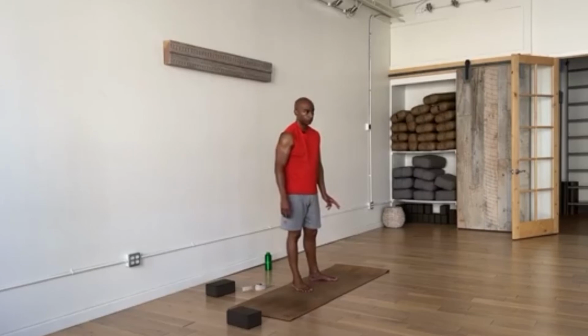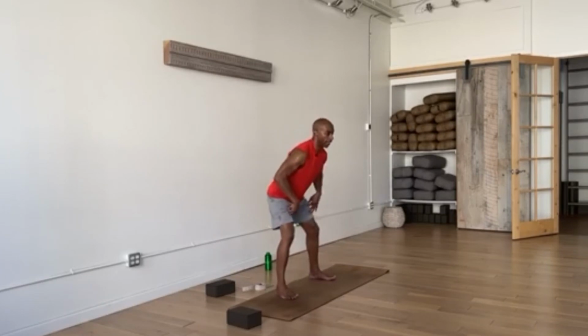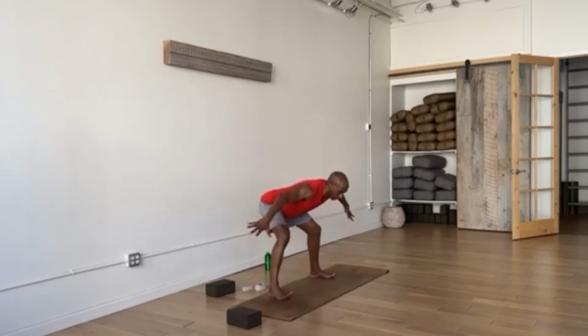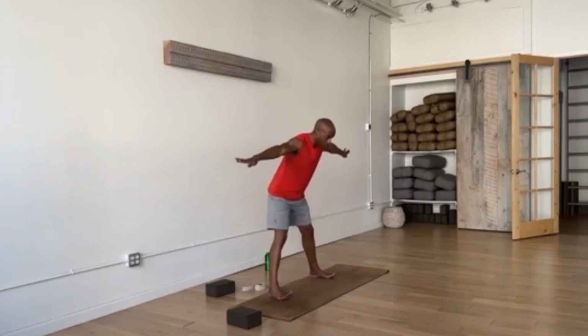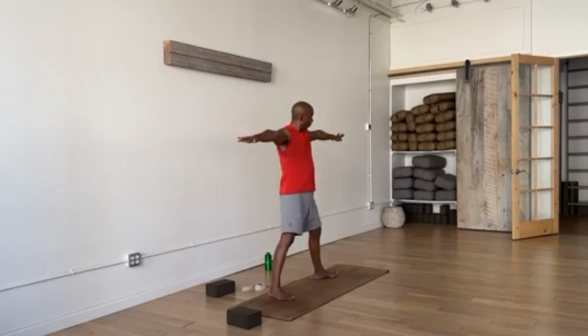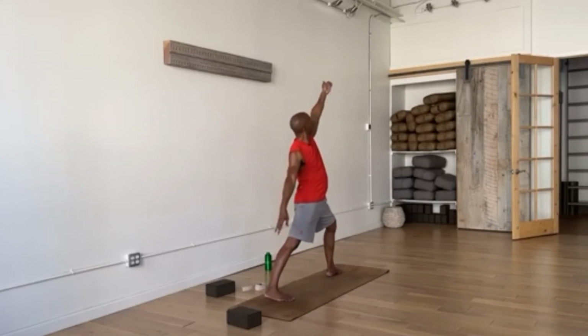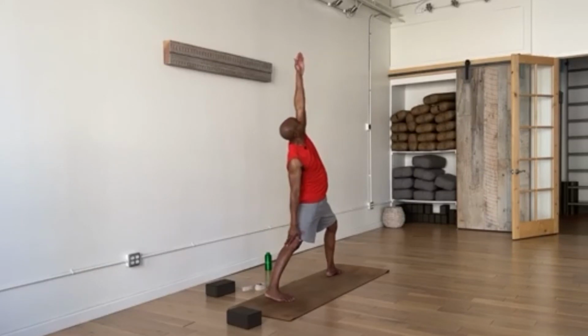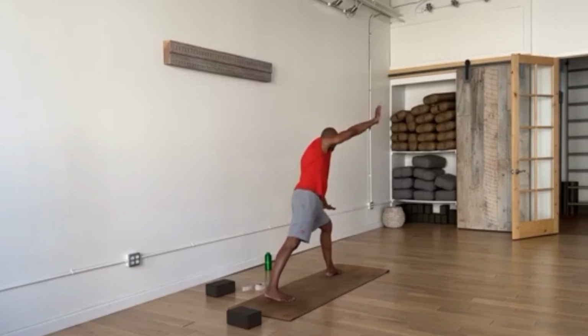Rise to fingertips. Inhale to extend spine. On the exhale, bend the knees, set the hips back and down. Light hands. Okay, here's that squat. Rise up, star shape. Love that. Turn the left foot forward, lunging warrior two. Reverse your warrior. Reach, extend. Big windmill, bringing the hands down to the floor in front. Step back, plank pose, completing that series. Chaturanga.